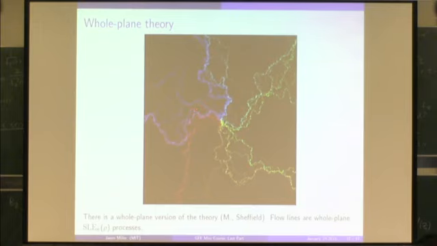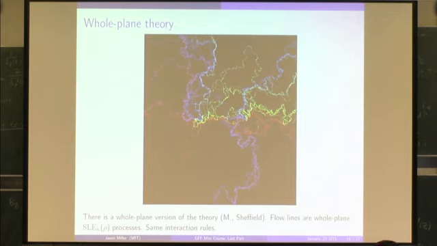And just like in the case where they come from the boundary, you also have this sort of interesting mess of paths. And you can also start collections of flow lines from multiple points. So here we've done the same thing, except I've started flow lines from this point here and this point here. And just like in the case where they come from the boundary, when they start from an interior point, they also obey the same interaction rules. For example, two paths like these green ones here with the same angle, they eventually merge, and once they merge, they stay together forever after.